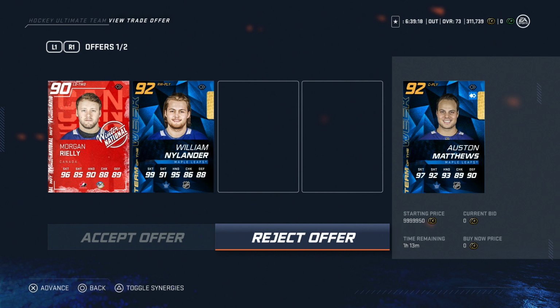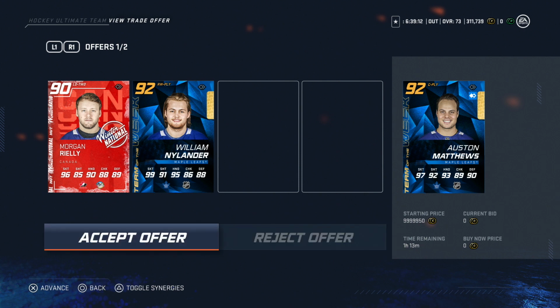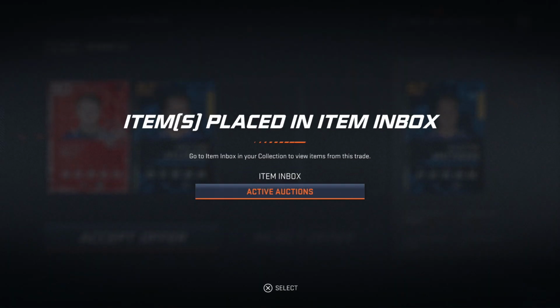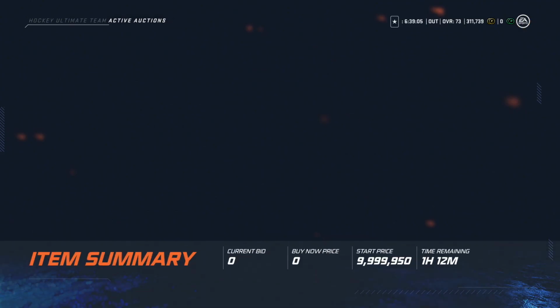Whereas this trade, I think Riley's 70K, and then that Nylander's like 165K. So that's a very solid trade. I'm going to go ahead and accept that one. So thank you for sending the trade, and enjoy Austin Matthews.